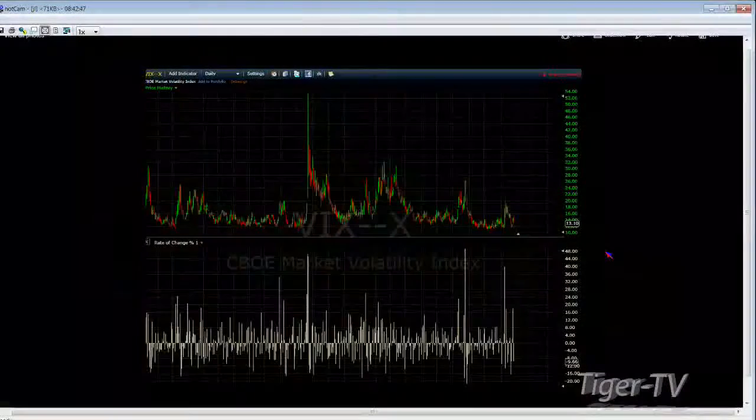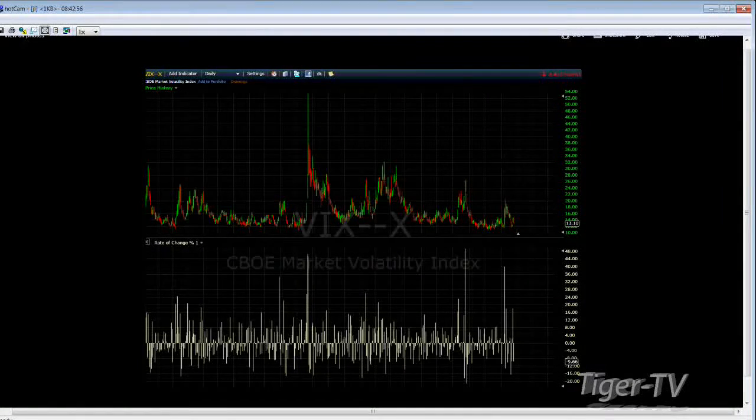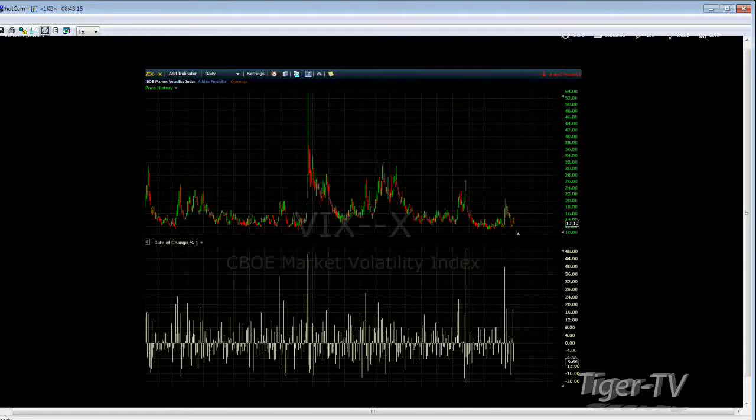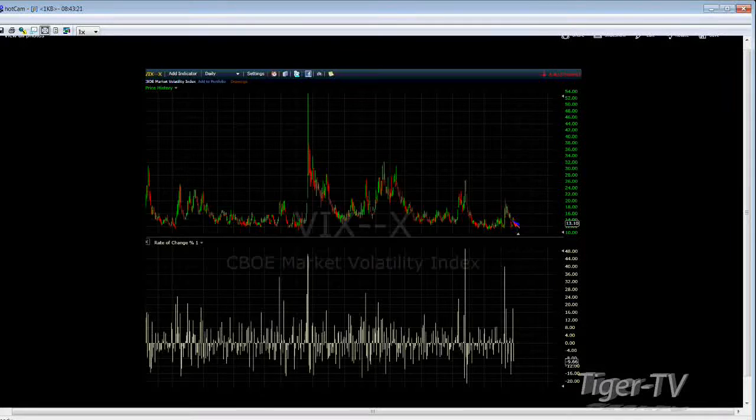Okay, what are we looking at here, if you can see it? Yeah, so basically, because we are talking about the volatility environment and the response to the Fed meeting, this is a 2-year chart of volatility, and the white bars on the bottom show the percentage change of volatility on a daily basis. If you go to the right of the chart, we have this one big outlier, kind of like the last big outlier. And that was a response to some Fed speak before the Fed meeting.